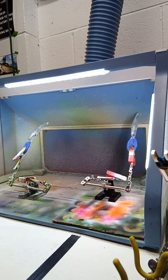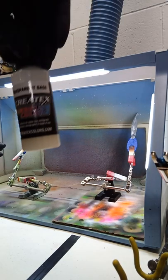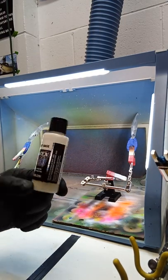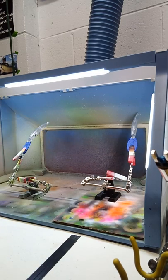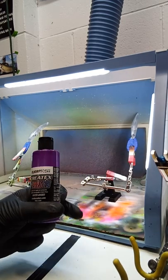We're going to do another pattern here. I've already done a clear coat base, or transparent base. Createx transparent base. We're going to start off with the fluorescent violet. Createx.